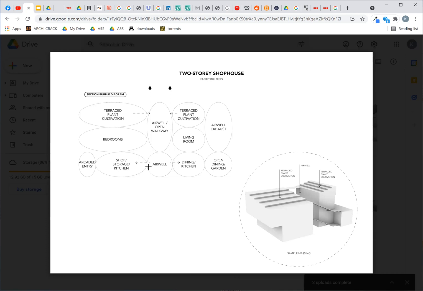Okay. I think the idea behind the church is very sophisticated. I think you've already reached that stage where you already know what to do with the ideas presented to you and how you can make it more useful, at the same time elegant and really architectural. And I want you guys to keep pushing yourselves in doing so. So just keep finishing the church typology and the farming. And then probably for the two-story shop house, bring in more ideas so that you can have the same level of sophistication and complexity for the shop house.